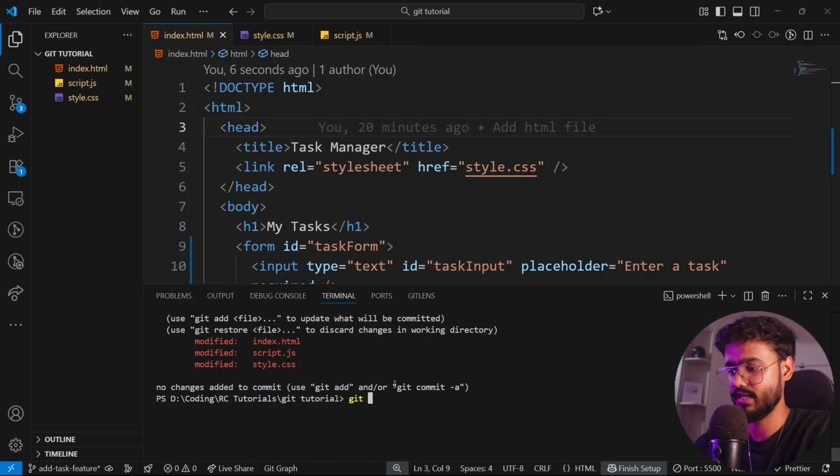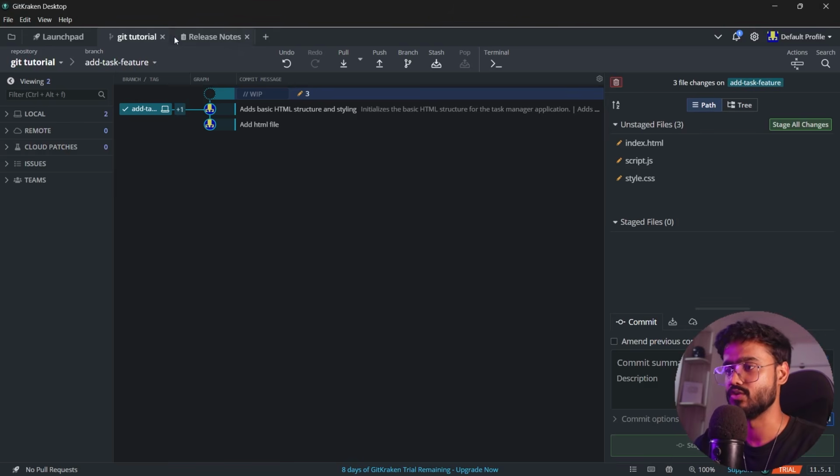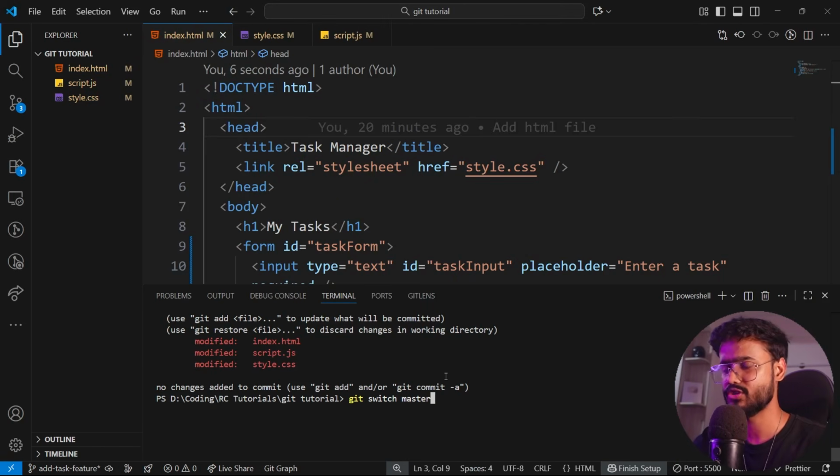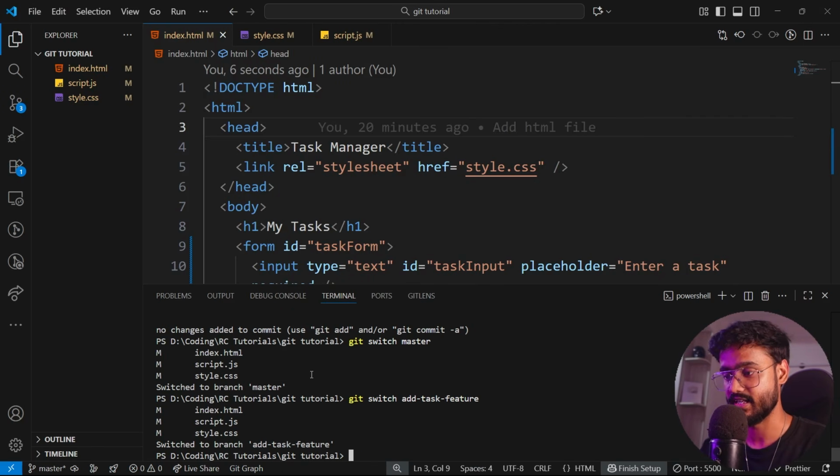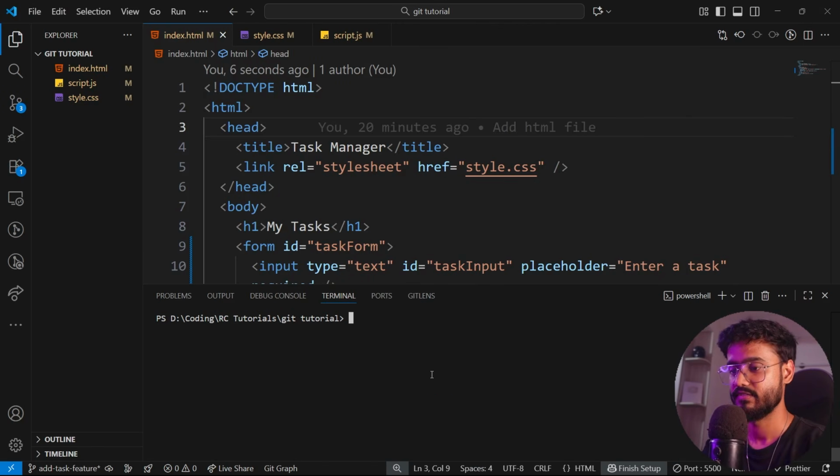Now, what if you wanted to change branch over here? You would just do git switch master, right? Or you could also do it from over here as well, but I'm just showing you different commands that you can use. So if I just switch it, see, I've switched over here and all of the work has been carried forward over here. But keep in mind, we have not yet committed our code inside of this Git repo, right? So you can switch it again safely. So I'll say git switch add task feature, right? And I'll just go back to my feature branch.